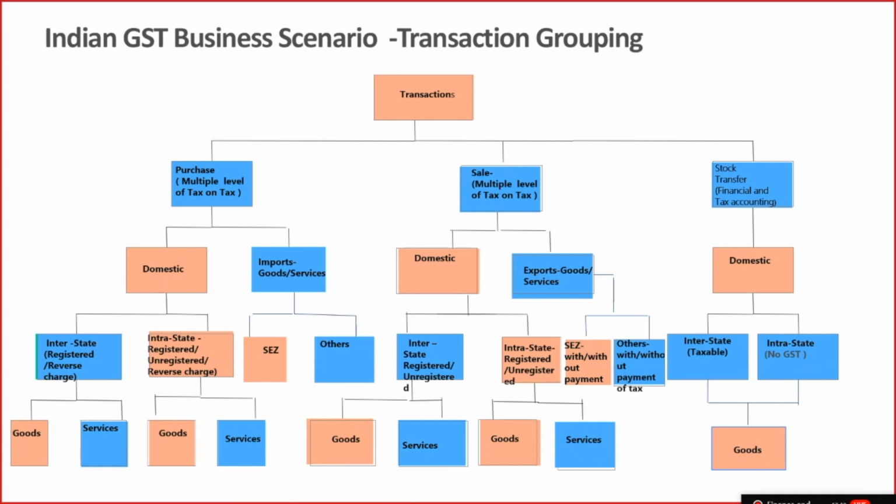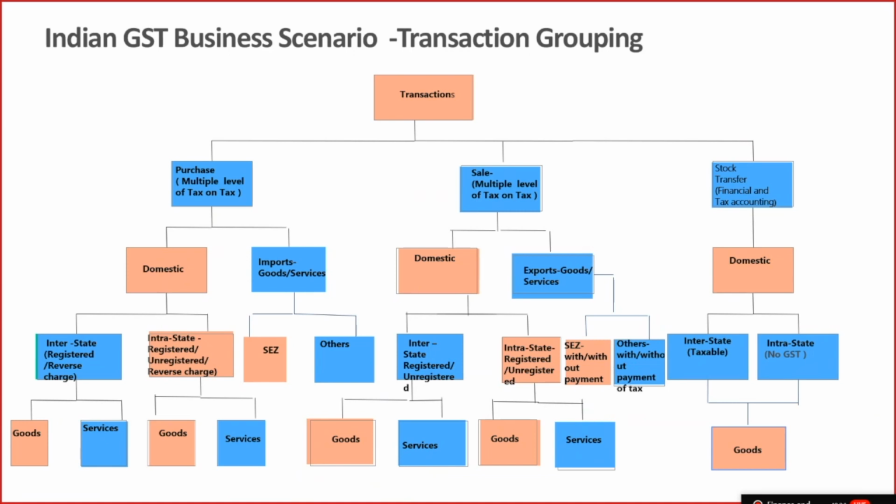Now there are further classifications of these transactions, registered and unregistered. So you know that for unregistered, the taxes will be paid by the buyer, but this particular provision was put on hold on 13th October 2017, and this is on hold till September 2019. So till September 2019, if you buy from an unregistered vendor, there will be zero tax on those transactions. When you sell unregistered, registered will not matter, but the transaction needs to be reported to the government.